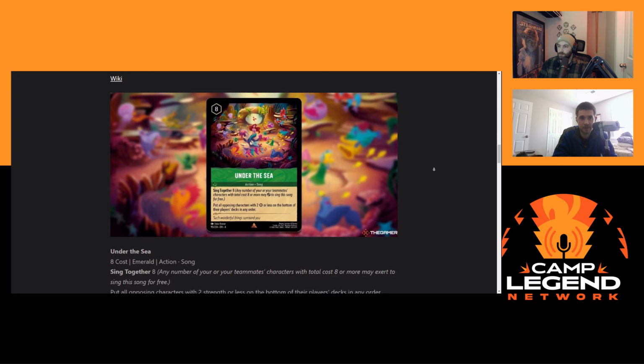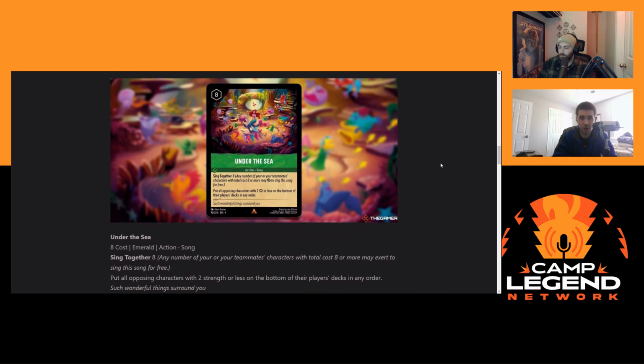I think so. I think this can be played easier, and actually on curve, than maybe assumed. You drop the one drop Kida. And then you drop like a 2 drop Sebastian that can sing for 4. You shift Kida in, and then you exert both of them, and their first 3 turns, especially if you're going second, are like null and void. And it's also a one-sided board clear too. I think this is actually going to be a pretty decent card.